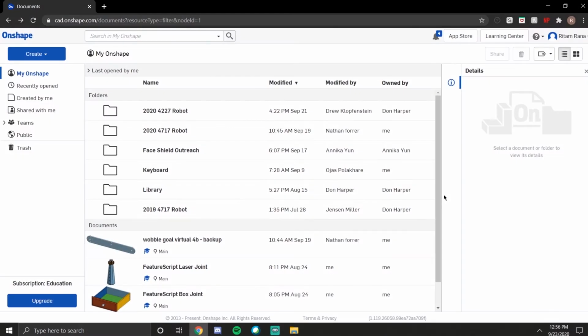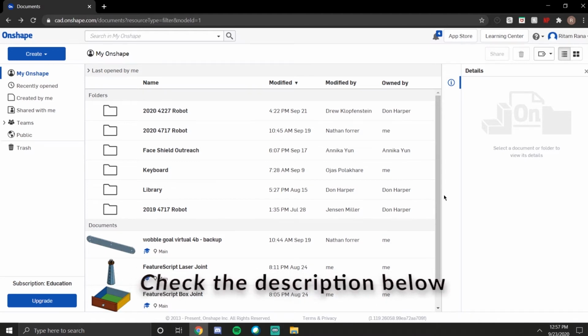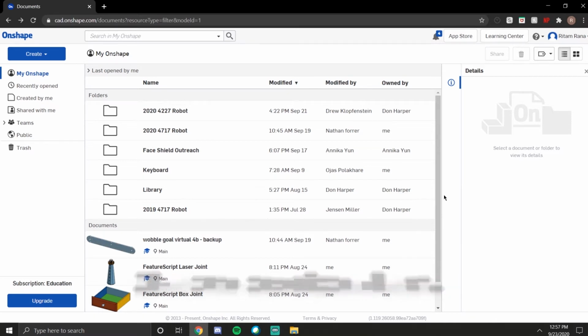So like I said earlier, we're going to be creating our first part in Onshape today. I'm going to be creating a folder for all of the parts to go in throughout the video series, and we'll share that folder in the description below. The reason I'm going to create a folder is because it's really good to have things organized, and you can have folders inside of folders inside of folders, but right now we're just going to create one folder for all of our parts.